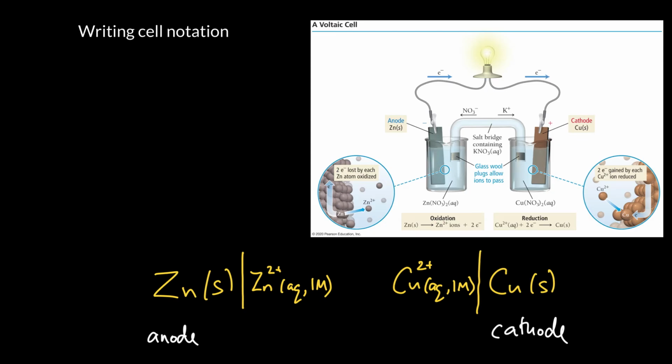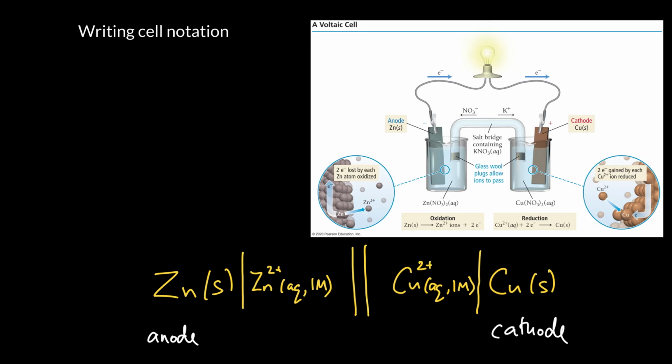All right, now the salt bridge is interesting because you can think about there being a phase boundary at each end of the salt bridge. There is essentially a solid here that represents a phase boundary here and here. And you might say, well, how do you know there's a solid? If it wasn't there, the solutions would just glug, glug, glug and mix through. So the convention then is for the salt bridge to use two lines, each line representing one end of the salt bridge. Now, later on, you'll see that every time there's a phase boundary, there's a small voltage created due to the phase boundary. And in this course, we're going to completely ignore that. But later on, you'll see that those lines have another meaning.